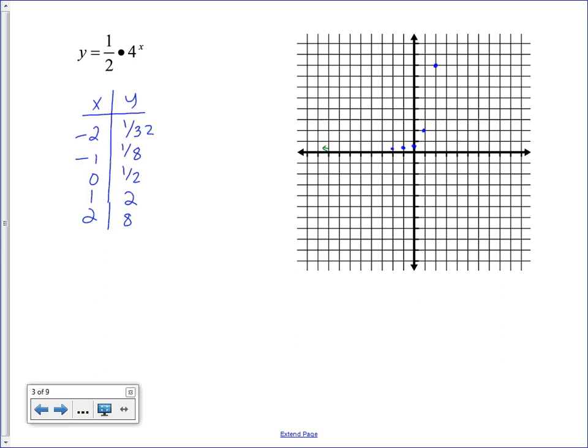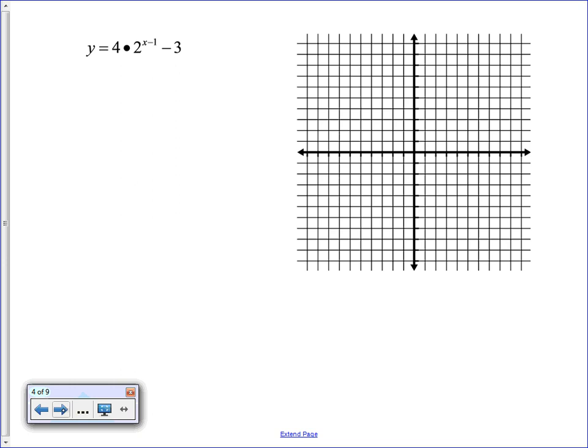Whereas again on the left, it's only getting closer and closer to the x-axis without ever crossing it. So again, our domain is all real numbers, and our range is that y is greater than 0. Again, there's an asymptote at y equals 0. If you've got something being added or subtracted from x, this is a horizontal translation. We've done horizontal translation with other functions before. So this is going to give us a horizontal translation of 1 unit.